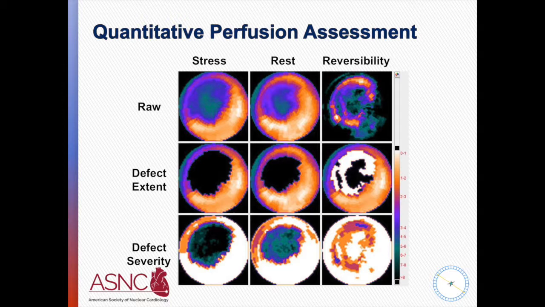We can also take advantage of quantitative perfusion polar map displays. And again, here we see that the stress defect was quite severe and extensive. Compared to resting images, the column on the right shows the defect reversibility, and there was some residual defect reversibility, particularly in the border zone peri-infarction LAD territory, suggesting at least a rim of some residual viable tissue. But again, based on this and the fact that the defect was quite severe in the resting images, there was question as to how much myocardial viability was present.